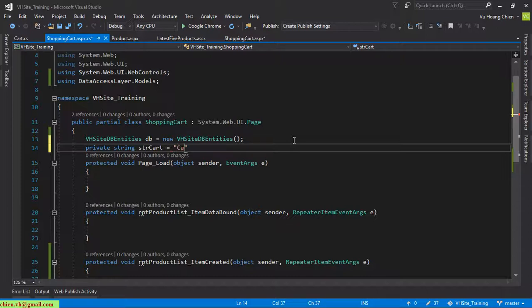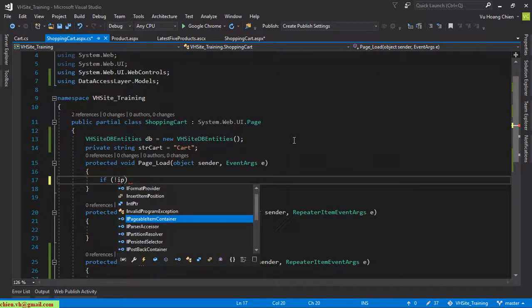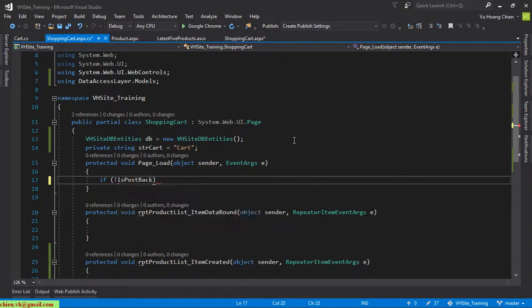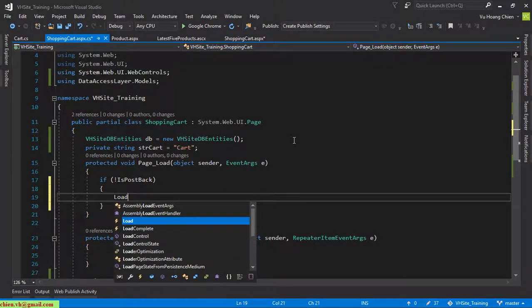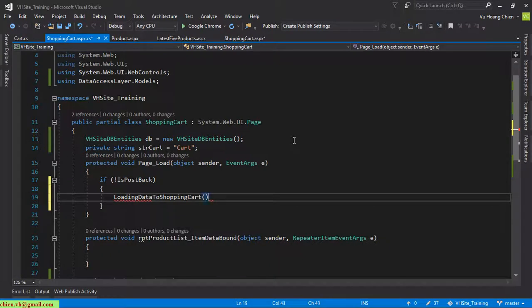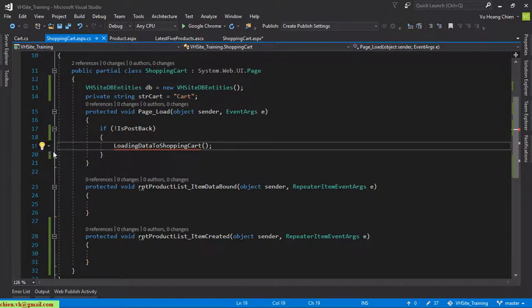So now in the page load I will check if it is not post back. So I will call a loading data to shopping cart method. Okay, I have to create this one.